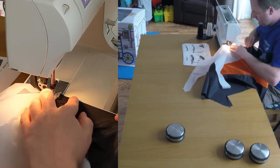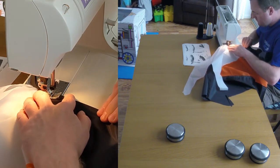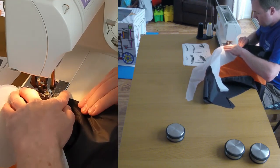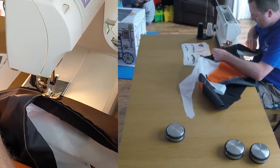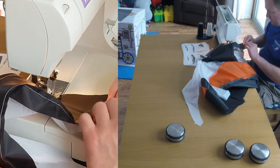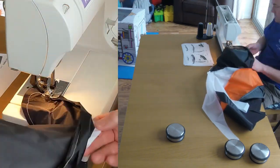This was fairly easy, this bit, I think, because it's similar shaped things going together. Not like opposite curves. You've just got to keep going and making sure everything's flat, nothing else is getting snagged up on it, and just adjusting as you go.